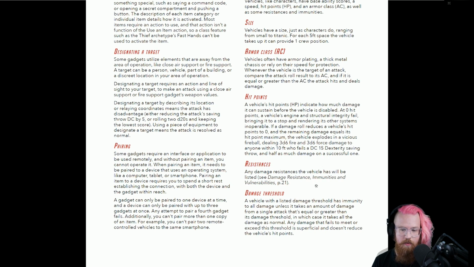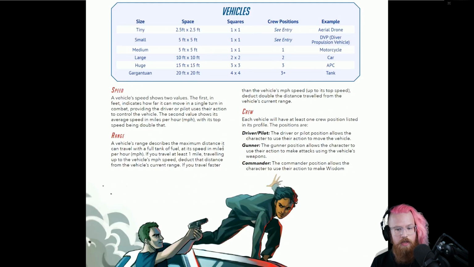And then vehicles have damage resistance. So this is a thing I'm curious about. I guess in this, vehicles are halfway between a character and an inanimate object, because damage threshold is a way to make things like pistol fire or punching a car not do anything, plus damage resistance, plus hit points and armor class. So balancing those numbers instead of doing something like vehicle scale or person scale weapons. Yeah. Okay. Well, let's look at some vehicles.